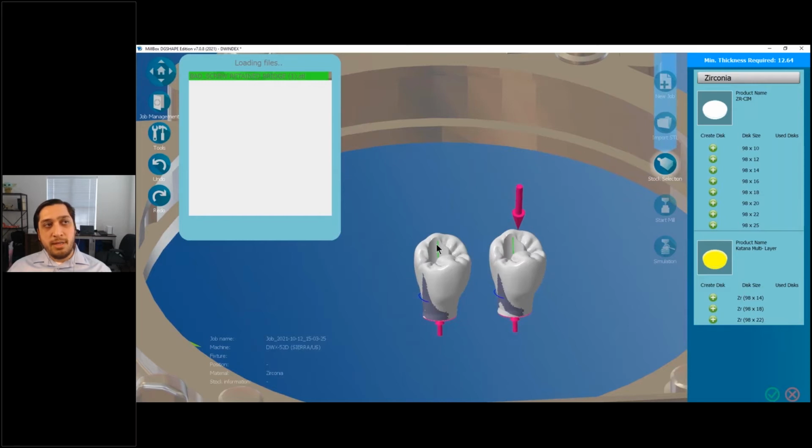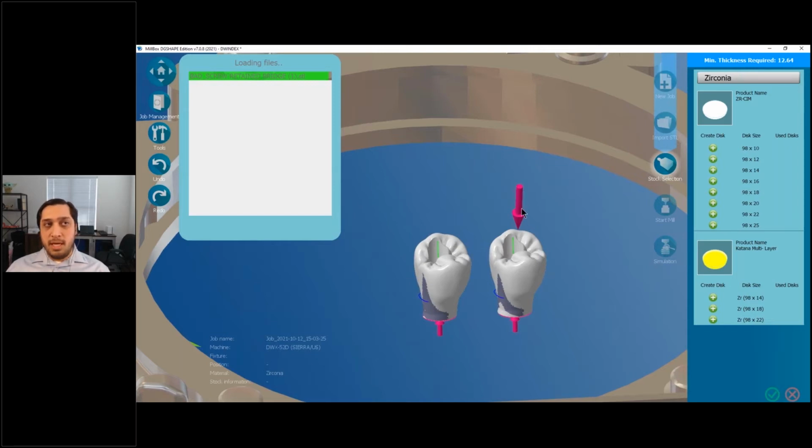But over here on the left, the only difference that you'll notice is that this one has a pink arrow pointing down from the top. For those of you that have been using the latest version of MillBox, you're probably already familiar with what this arrow does. But if this arrow is new to you, what you want to consider is that this is a secondary finishing axis.